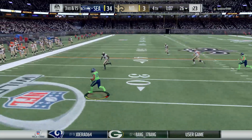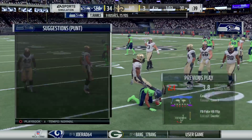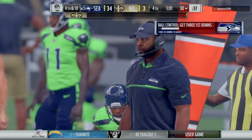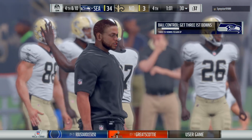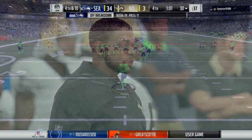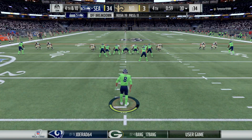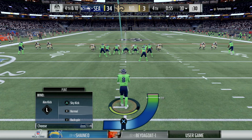A running play for Rawls. And he'll be brought down right at the 30 here. Call it a gain of 4, and it'll bring up 4th down. Looks like they're establishing a pretty good pattern here because they've been very heavy in the running game on the last 4 plays. Yeah, you took the words right out of my mouth. So far, 4 plays in this drive, all 4 on the ground. Here's Drew Kaiser now as he's on to punt for Seattle.